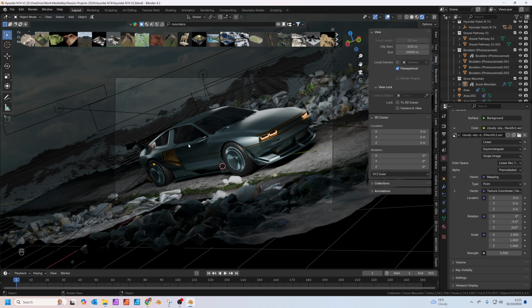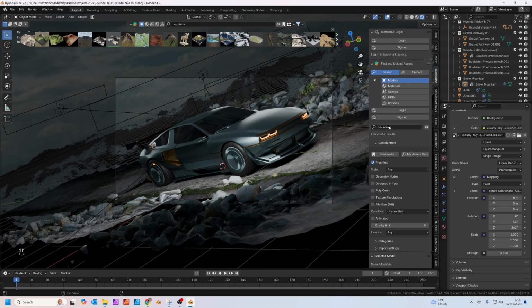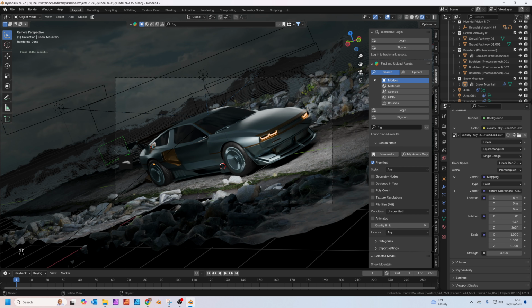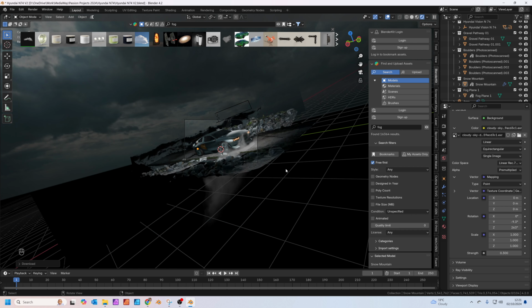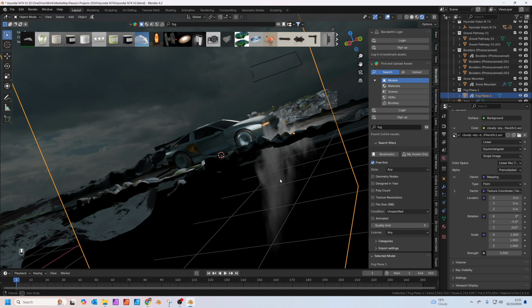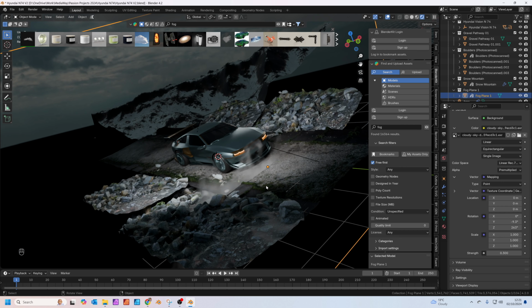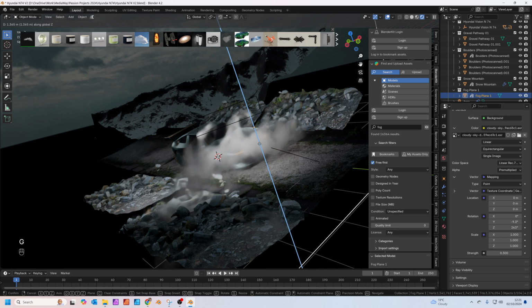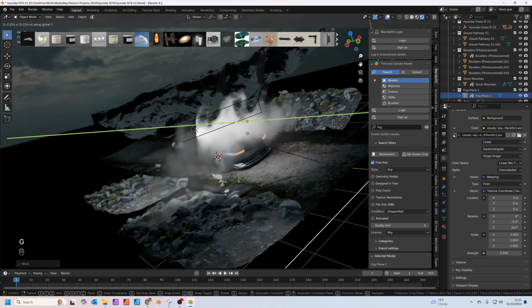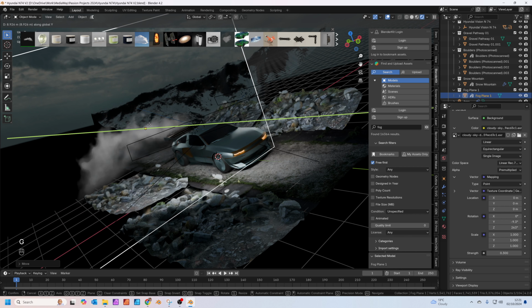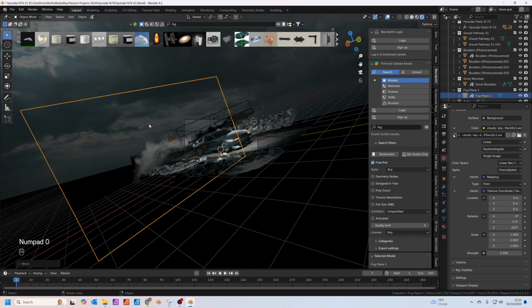I think let's finish this off with a little bit of fog. So back into Blenderkit, let's search for some fog. We've got a nice wispy fog here. Let's just pull it down and drag it straight onto the floor. And actually you can see it there, so it's just literally a plane with fog texture on it. So we're going to grab it, G to grab Z to move it up, and G to grab Y to move it back. And let's just pop into camera view.